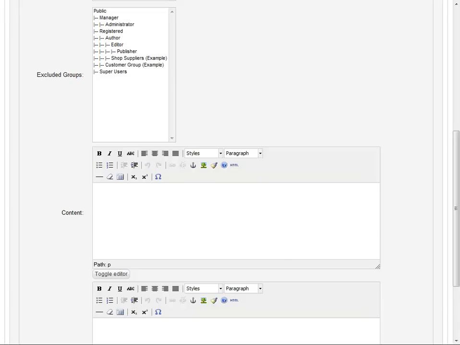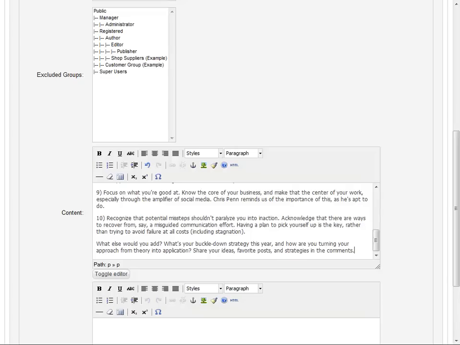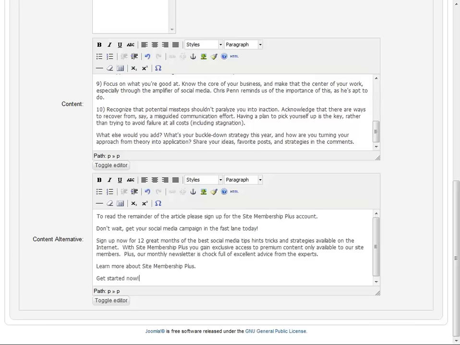Okay, and so for this, I have my partial article, remember, tips 3 through 10, and the conclusion. And then I want to put some alternative content there for, say, the visitor. When they come and the article suddenly, abruptly stops, what's going on? Well, they'll be able to see this alternative content. So I've prepared a little promotional for them. I'm just going to quickly give them a little notice that the article has abruptly stopped for a reason. And now my promotional title.